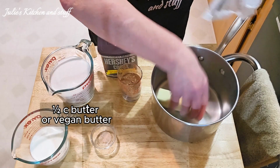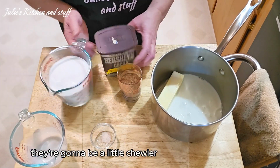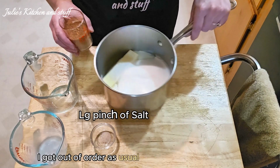vanilla, and quick cooking oats. That part's important because if they're not quick, they're going to be a little chewier and you might not like that. So I kind of preheated the pan a little. I got out of order as usual.